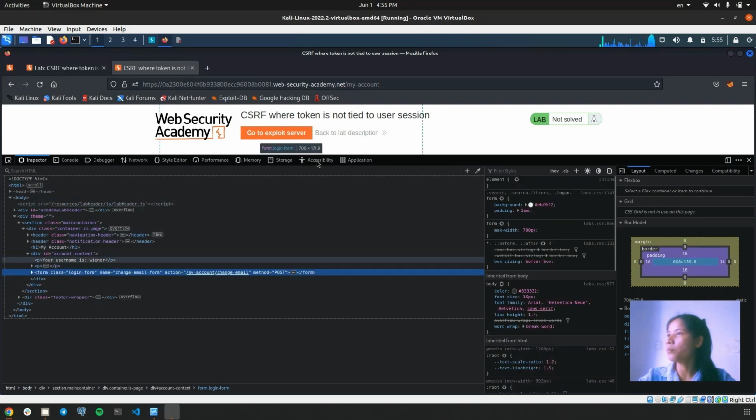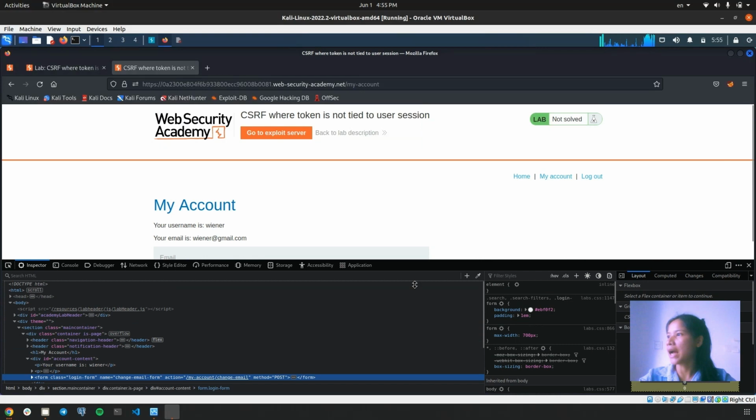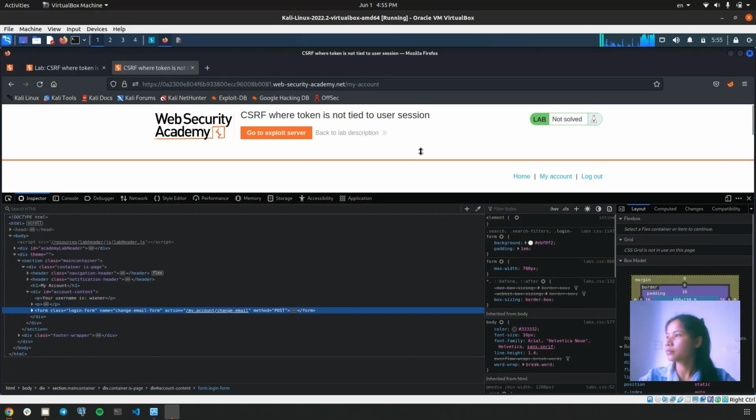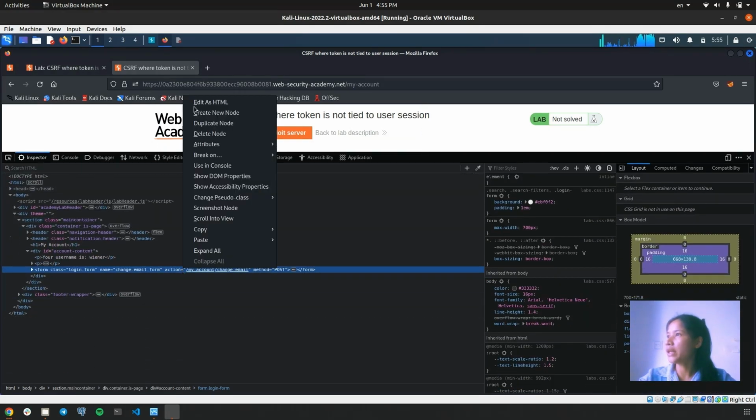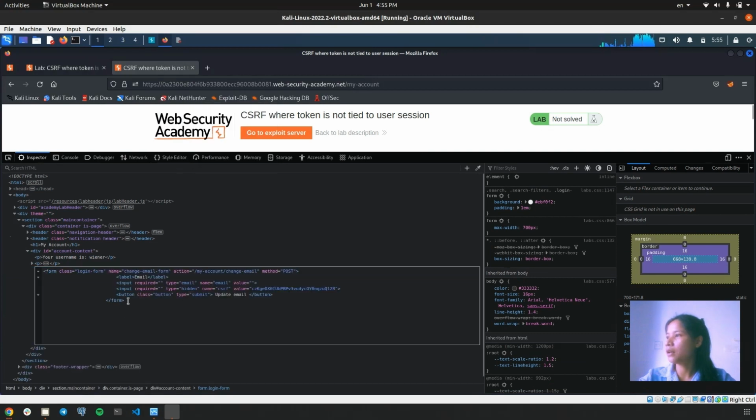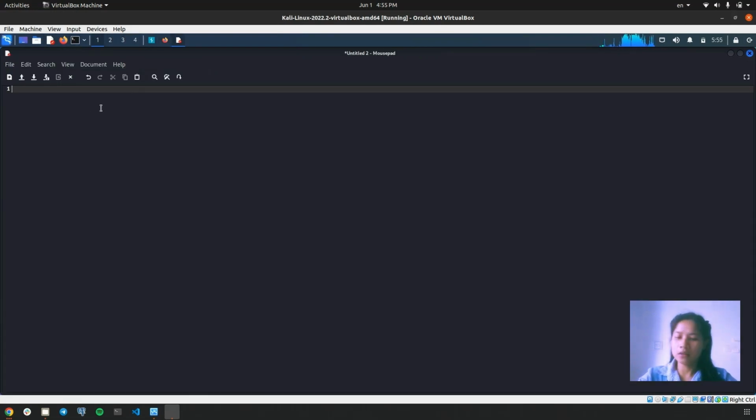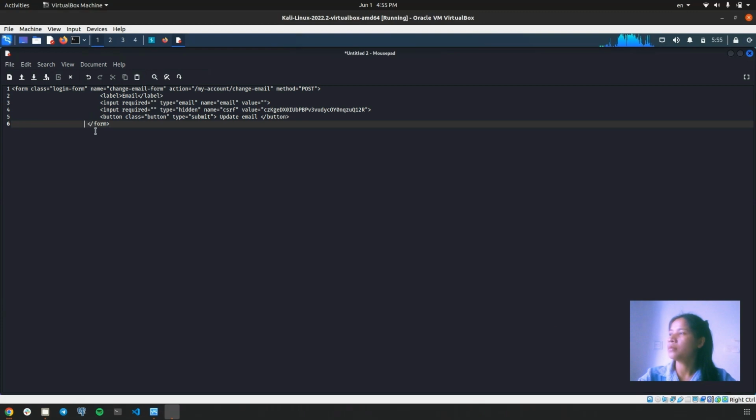This is the login form where we have update email, and you just go to this and edit as XML, and you just copy it and paste it in the text file, and we're going to show it as HTML. But first of all, you will see here my account, change email.